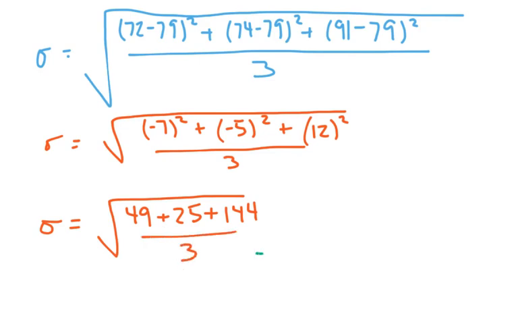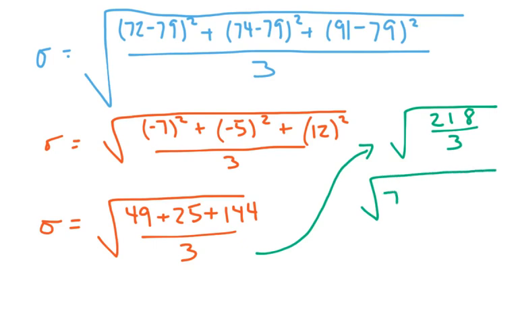I am going to slide over here to keep this on one screen. And when we add those together, we've got the square root of 218 over 3. Go ahead and divide those and have square root of 72.66667. Your calculator may have more decimal points than that. Go ahead and keep them all for now. And then this step is the one that students tend to forget sometimes. This very last step. Take the square root of that number.